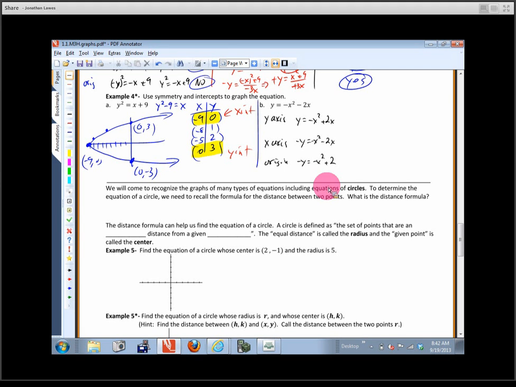What should we probably check for first? Probably symmetry. Okay. Is there any symmetry here? Okay, if you take a look at the y-axis, you change the x to a negative x. That would still be negative x squared, and this would be a positive 2x. Nope. Symmetry with the x-axis, change the y. Okay, the other ones are just what they were before, so there's no on that one.